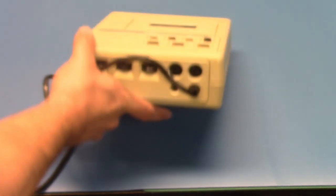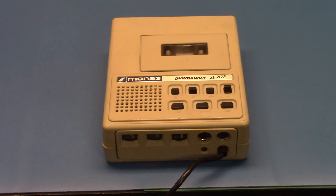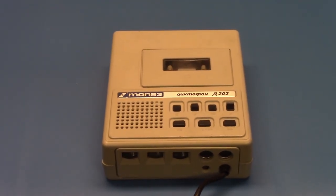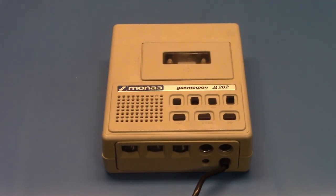And that just makes me happy. Because too many items I have, you know, Japanese recorders, American recorders, German, so forth, do not show the year. I mean, sometimes they do, but more often they don't. Unless I can see a date code on a component inside, a lot of times I can only estimate the year or find out through research online when the model came out. I love how almost all the Soviet things I've seen show the year.